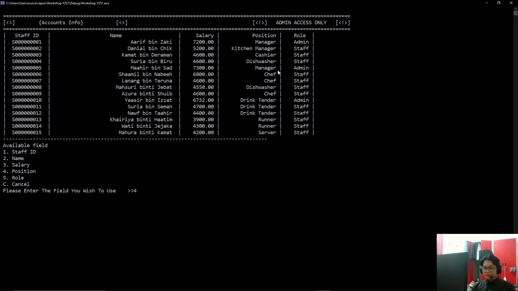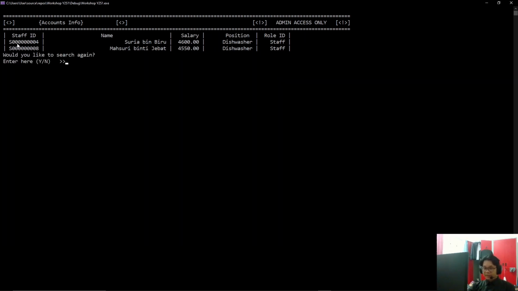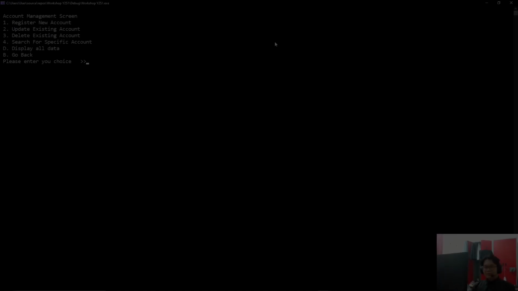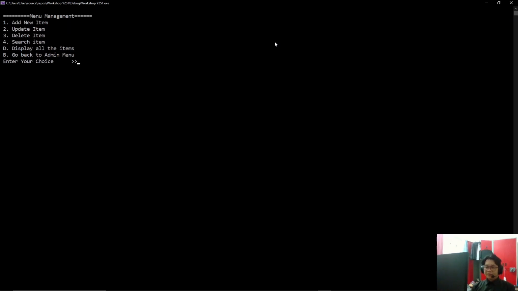So let's search for the position and then put dishwasher. Ascending or descending? Let's search in ascending for staff ID. You can see dishwasher has these 2 people with the salary. Display all the data for staff, and now that we did that, we can go to the menu.